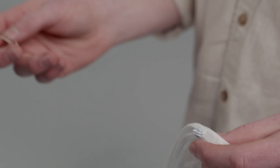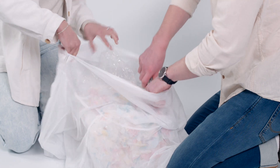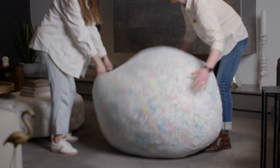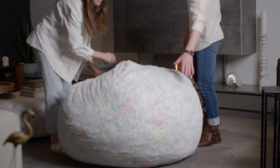After unzipping your liner using a paper clip, as shown in the instruction card, place your foam one at a time into the liner before cutting the plastic. Continue this until all of the foam is inside. Once this is done, give your bag a shuffle, allowing for the foam to expand — keeping in mind this may take 24 hours for the full expansion process.